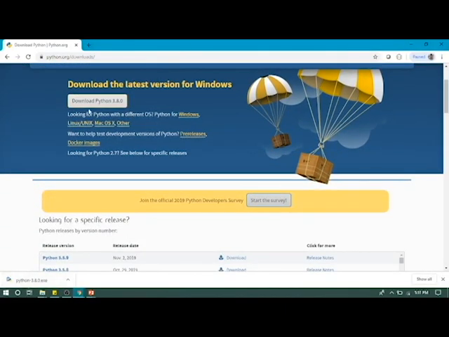I already download this setup, so I'll just run it. So it will take some time, like 3 to 4 minutes.